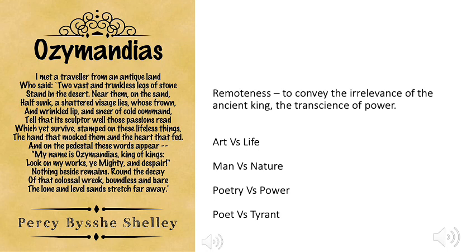And he ends that tract with this important statement: "poets are the unacknowledged legislators of the world." They create a new world. They create the vision of a new world. So what you find embedded in this little poem, small as the poem is, it conveys this very powerful message about the timelessness of art, the power of nature over man, the power of poetry over any form of political power.